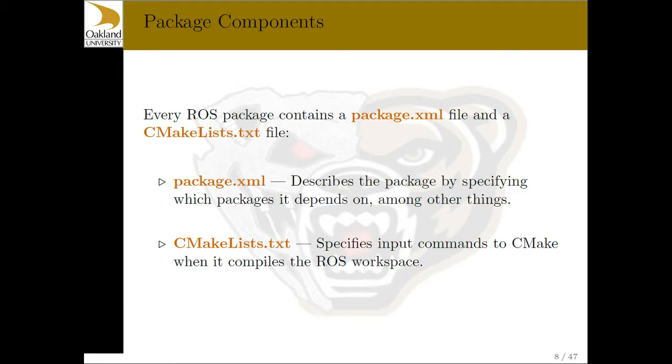So inside every ROS package there are going to be two files. One is called package.xml and the other one's called CMakeLists.txt. So package.xml describes basically all the dependencies for that package. So your ROS package can depend on other ones. So if someone built a library in their ROS package and you want to instantiate a class that's inside that library inside of your package, you have to list that other package in package.xml as a dependency. And again, we'll see this a lot as we go forward.